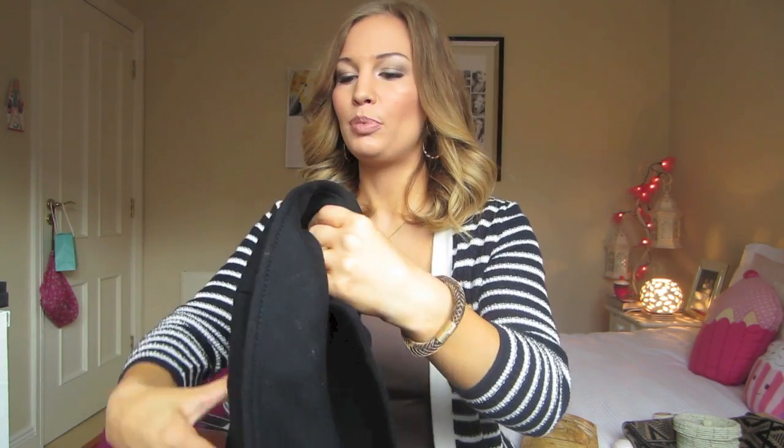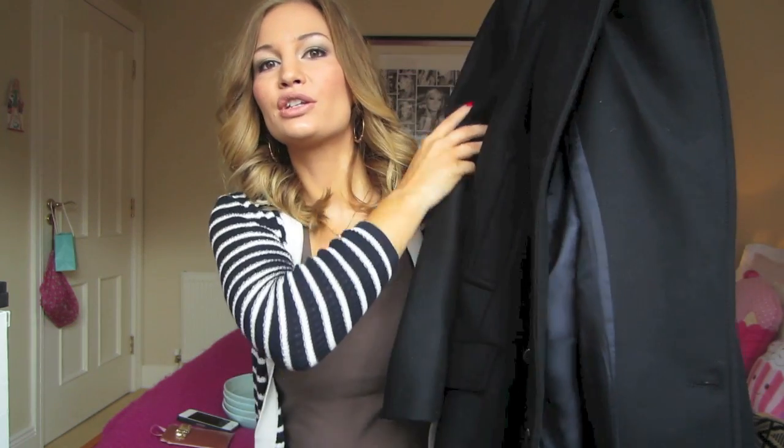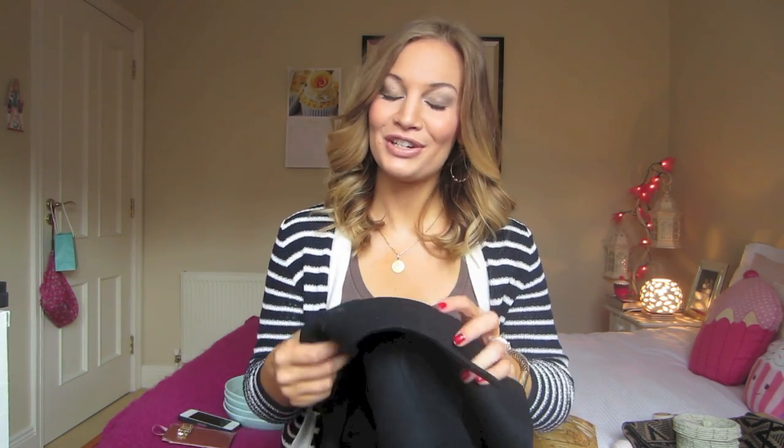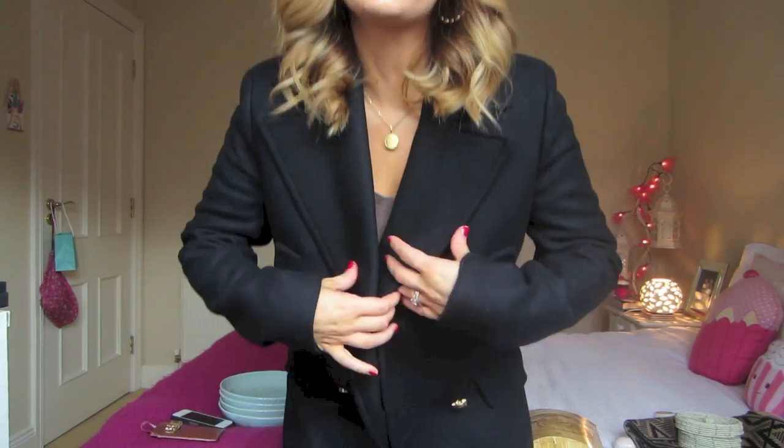Last but not least was my big present from my mom, which is a coat. She got it at Zara — it's navy blue — and we literally spent so long coat shopping. It's got these big gold buttons. I really needed a big winter coat especially because I'm pregnant this winter, and it's the first time I've been pregnant in this season. I needed something that fit me but that I could also wear after pregnancy. I got it in a size medium so there's a lot of room for me to grow, and hopefully you'll be able to see what it looks like on.